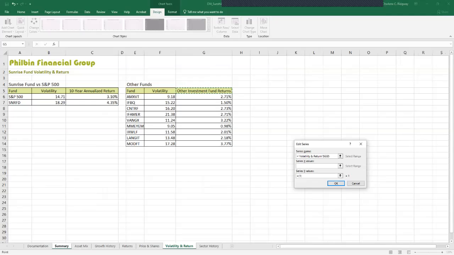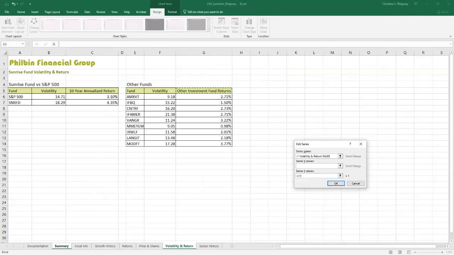All right, so look at the expression of what it should be: equals, apostrophe, Volatility and Return, exclamation mark, apostrophe, $G$5. That's entered into the series name box.